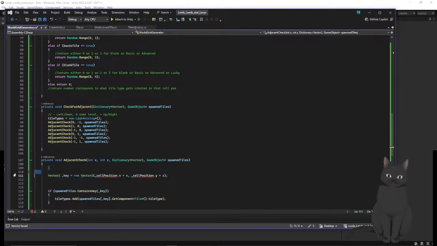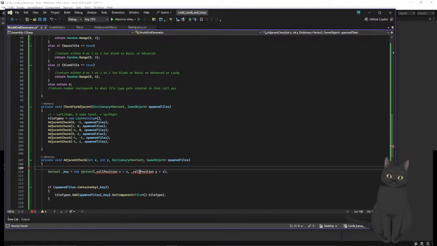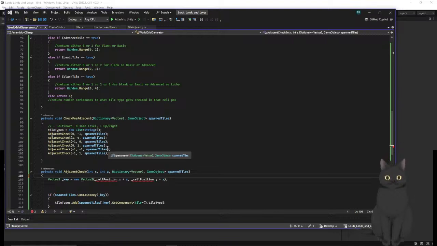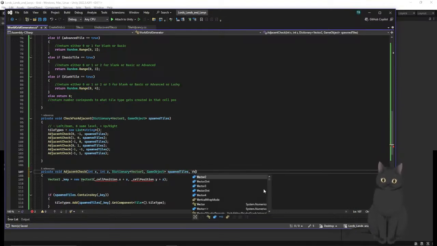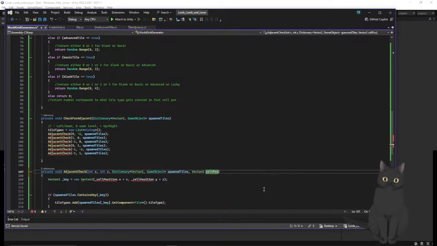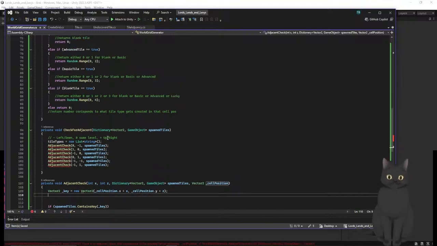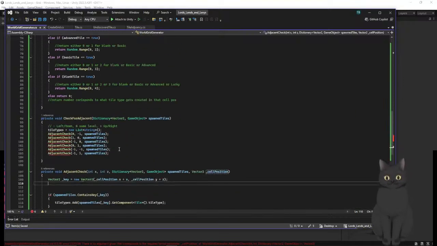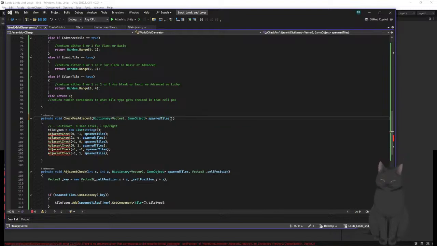What we can do is, okay, I will get a new vector of cell position. So I will do that, which means that this needs to now accept the new vector 3 as well, or vector 2.